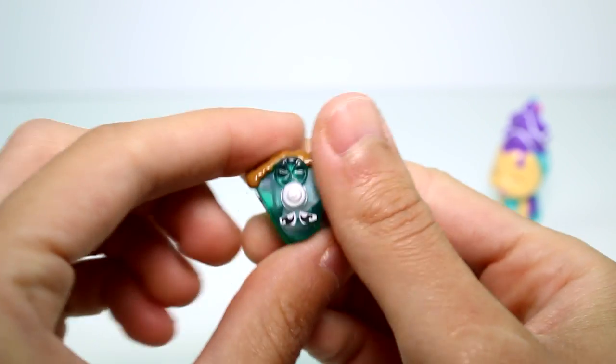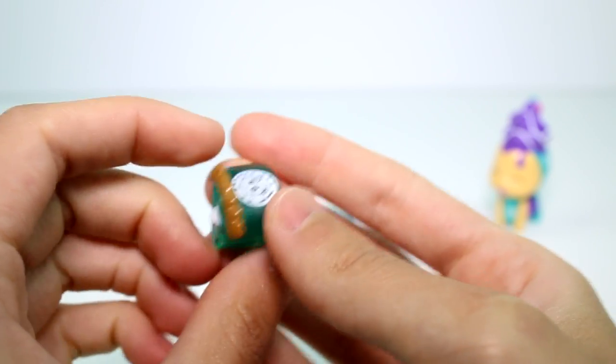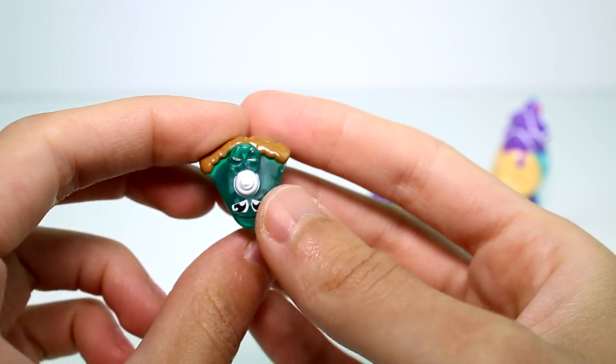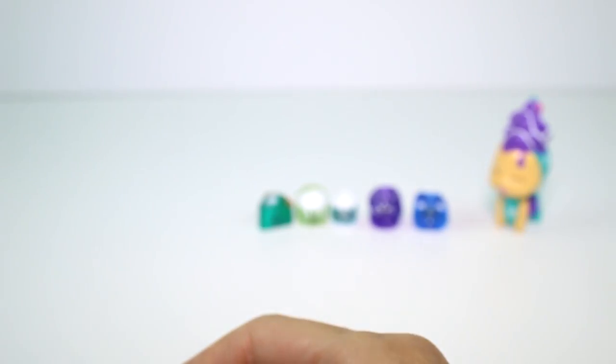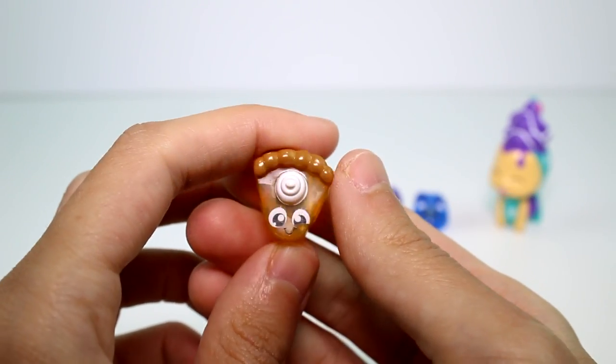I could maybe pick up a bracelet and we could check it out. But it looks like we have a key lime pie right here. Pie slice anyway. Really, really cute. I love that. I love the food ones, of course, because I love all foods with faces and all foods in general. And then we have a little pumpkin pie one.